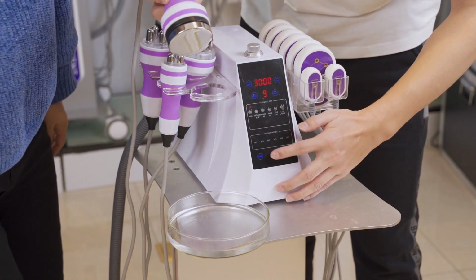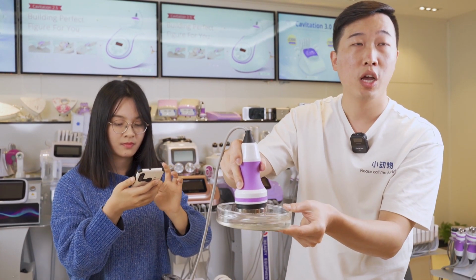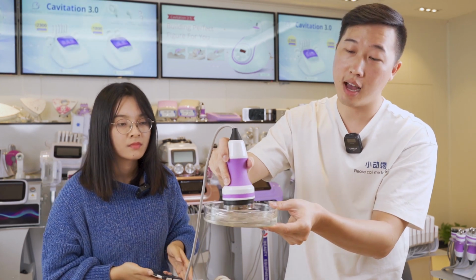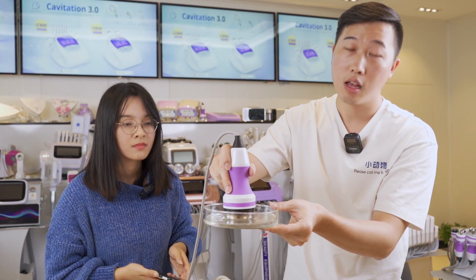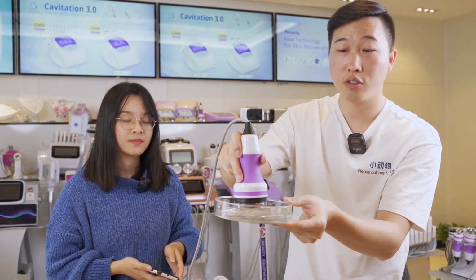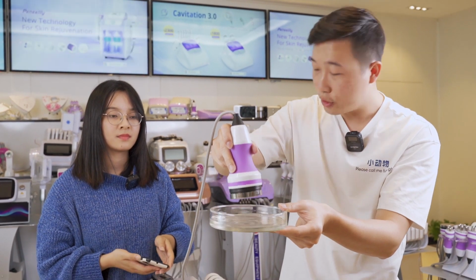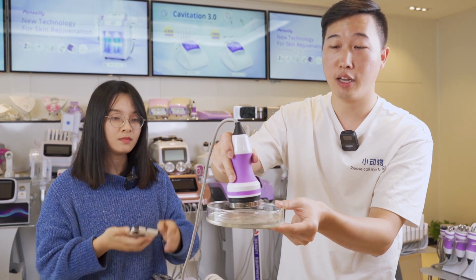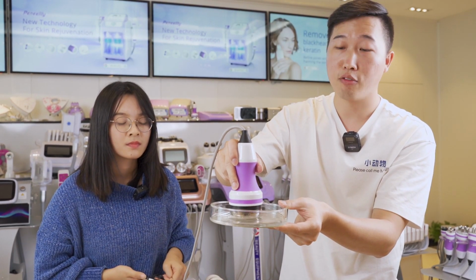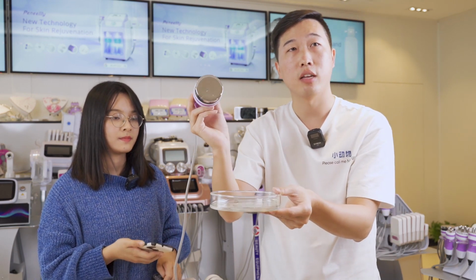And start it. So we just take the cavitation handle to touch the water, but do not put the handle into the water. Just touch the water. As you can see, there is a continuously buzzing sound. If you set the energy for the 40K cavitation handle, you can hear the continuously buzzing sound. So this 40K cavitation is working now.